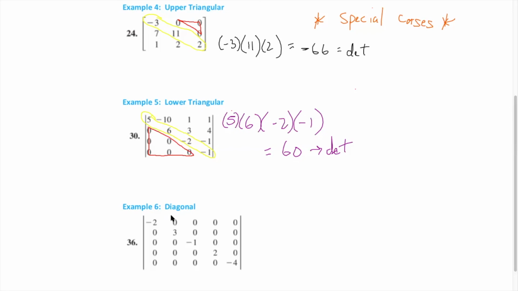Finally, we have what's called the diagonal case, where you have the main diagonal here, and everything other than that is zeros. So again, same story. You're just going to multiply what's on the diagonal. So we had a -2 times a 3. I kind of covered it up. That was a -1, a 2, and a -4. You multiply everything together. Let's see. So you have these three would be +6, 12, 12 times -4, -48. That's the determinant of this big old matrix.